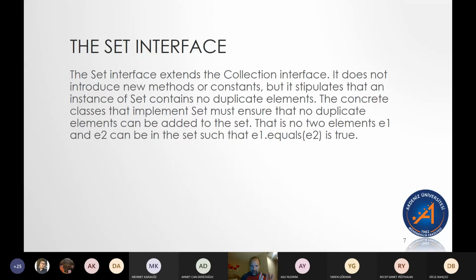Now, one of the things we talked about was for comparable items that we want to be able to compare one to another, and not just say, do they point to the same object, but are they effectively equivalent? We would override the equals method and have it return something like checking if the areas are the same for a geometric shape. I might compare if two students' ages are the same, or if their names are the same, or all kinds of different possible things that we might check to see if students are the same.